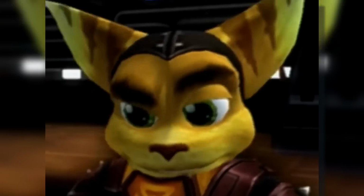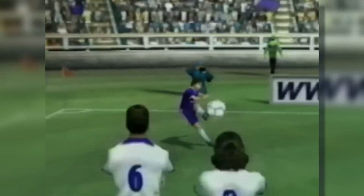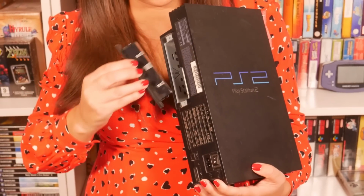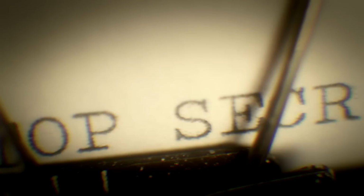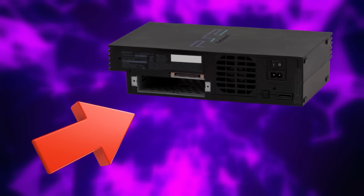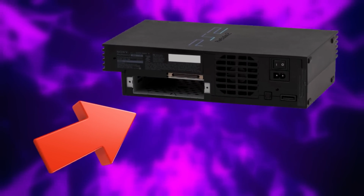But beyond serving a purpose that captured the edgy zeitgeist of the period that the largest contingent of its gamers was experiencing, what if I told you that even back then, some people used this hole for reasons other than hiding their dubious stash? That's right, the mysterious slot on the back of the PS2 actually had other purposes. A few in fact, so let's discuss them.